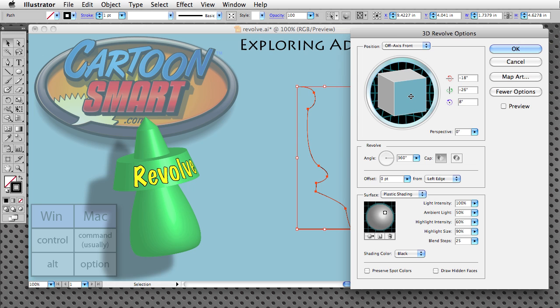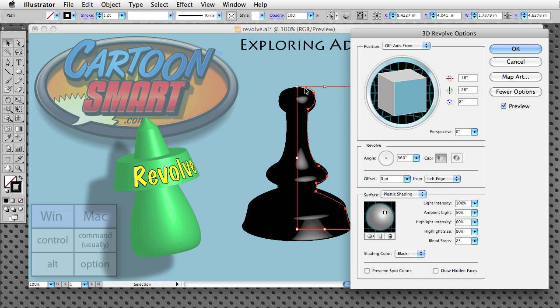And this cube here basically determines the orientation of the object that you're going to be revolving. All right, and these are your three axes here. This is the x-axis, which goes from left to right, and your y-axis, which just goes up and down. So that line that I created as a guide initially would be on the y-axis, and then this guy right here is the z-axis, and these allow you to just manipulate your shape in 2D space, simulating 3D space. So in order to see what's going on here, I'm going to have to click on my preview button.